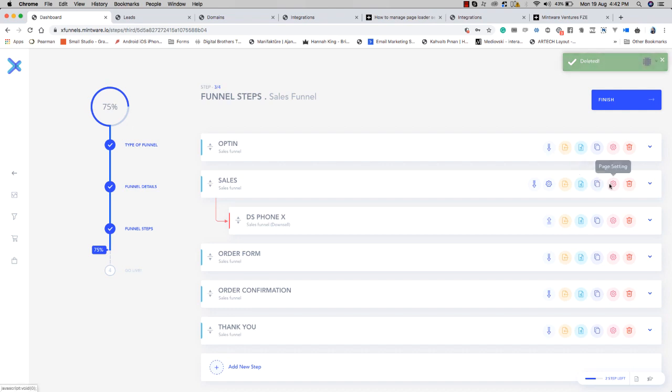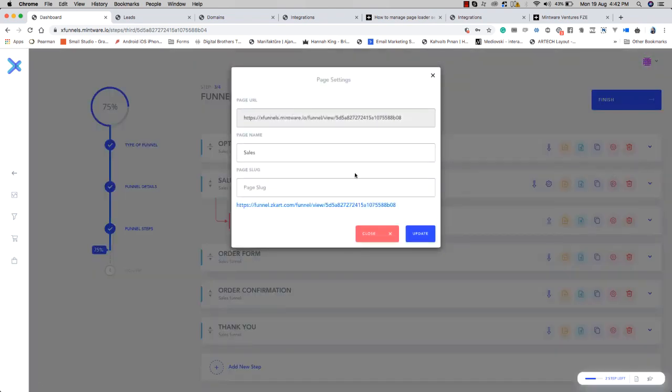And the next one is page setting. So what is page setting? Page setting shows you the page URL, the page name, and the page slug. If you remember, we discussed it a lot in our group. So if you want to have a custom page with a custom slug, you can do that now.